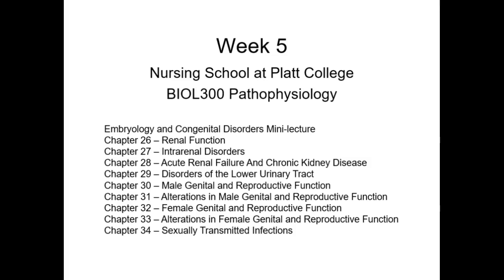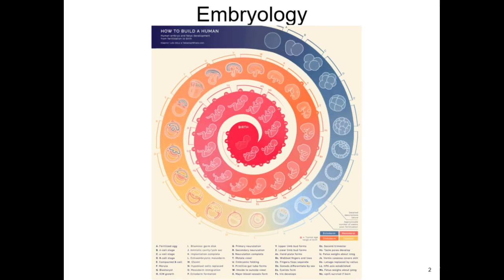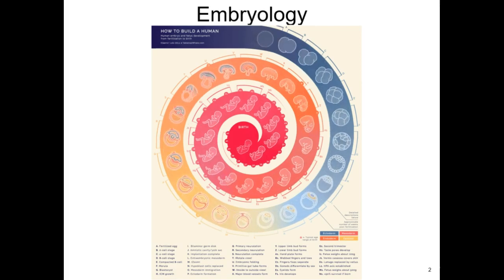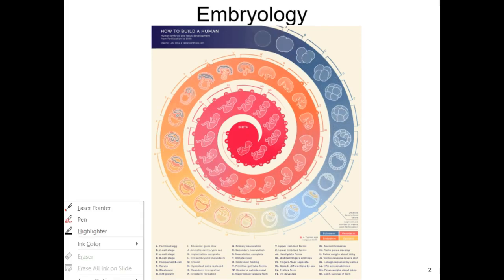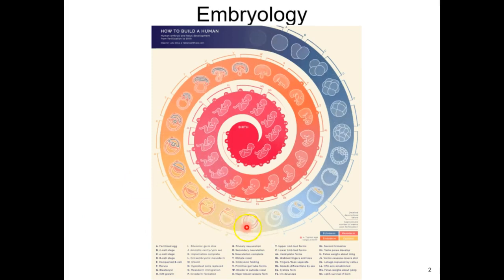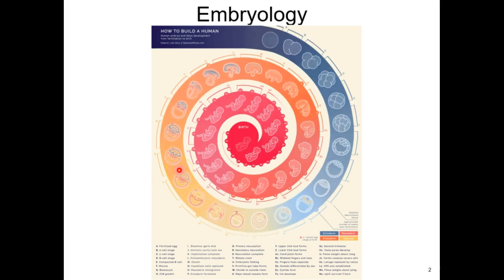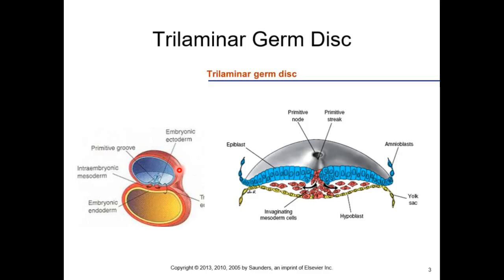So throughout AMP1 and 2, I started telling you about this 3-layer disc that you start out as. 3 layers of pancakes is how I've been phrasing it all along, right? So let me get my pointer going here. And if you look right around here, here's where you're at the 3-layer pancake stage. So let me show you what I mean by 3-layer pancake. It's actually just this part. There's 2 fluid-filled spaces here and here. But this part in the middle, that's the 3-layer pancake.